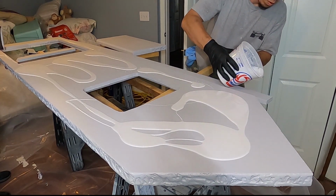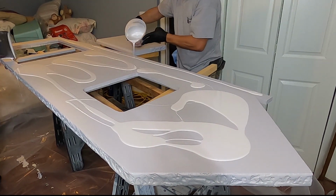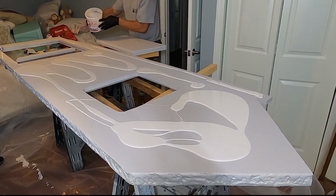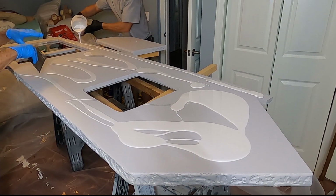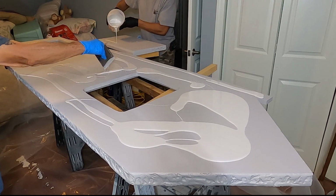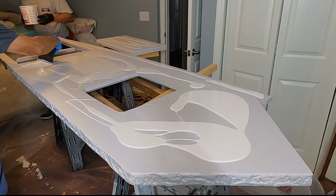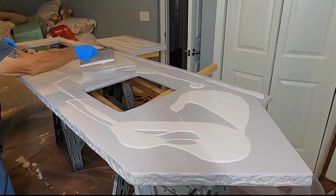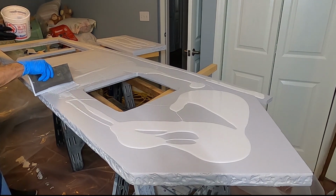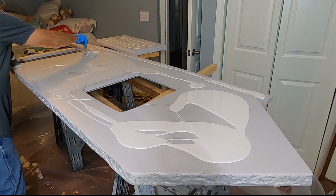Basically you just want to get it spread out. You want to break the surface tension with the brush. Pour it out as evenly as you can, as I'm doing here or trying to do, and then just get the surface covered. You know, there's no right or wrong way. Just get the surface covered. So spread the material out. Try to keep it from flowing over the edges at first. You usually want to save that until the end.